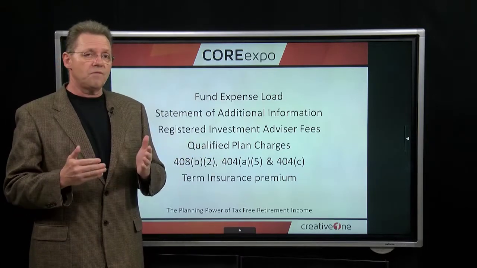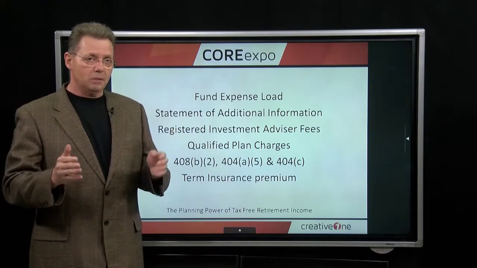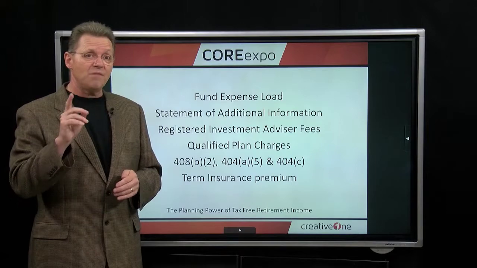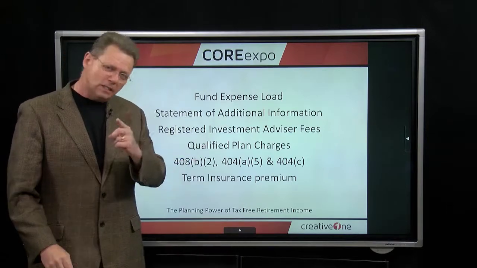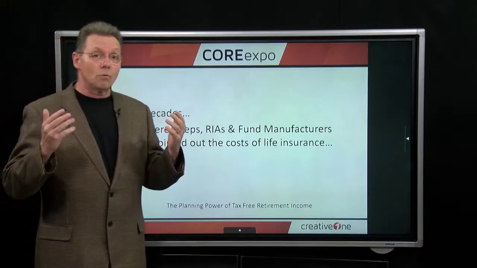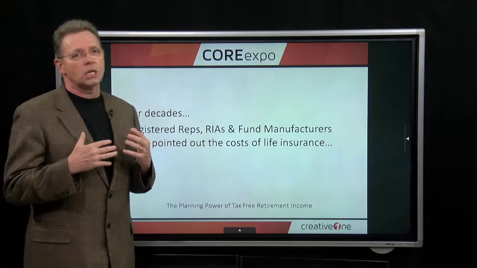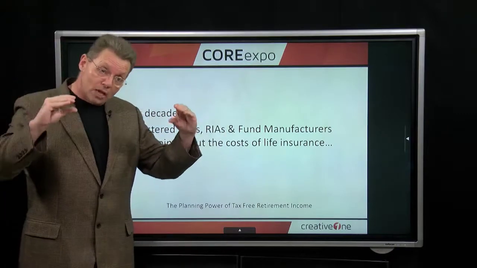A female, 25, super preferred non-smoker, her actual premium is about, the best one in the market is probably $85 a year, and $65 of that is a policy fee. So we're looking at the huge revelation on mortality revolution. The numbers are just getting bigger. The longer we live, the price tag goes down.